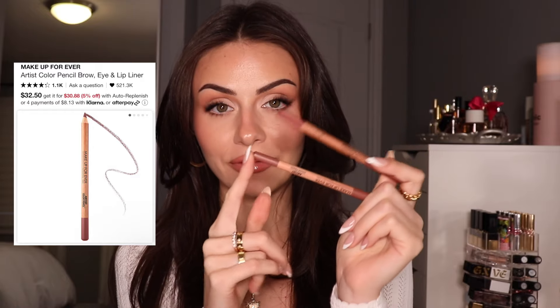When it comes to lip liner, I'll say it — I am obsessed. It's one of my favorite products ever. These Makeup Forever lip liners have my heart. Specifically the shade Wherever Walnut and Anywhere Caffeine — they're so good on my skin tone. They are so creamy and so long-wearing. Another really good liner specifically for the shade is the ABH liner in Muted Mauve. It's such a beautiful nude and it's cool-toned, which I've been really into lately. Super creamy, long-wearing, perfection.